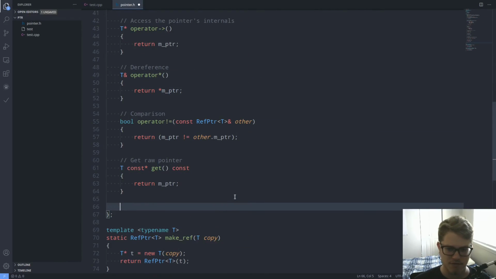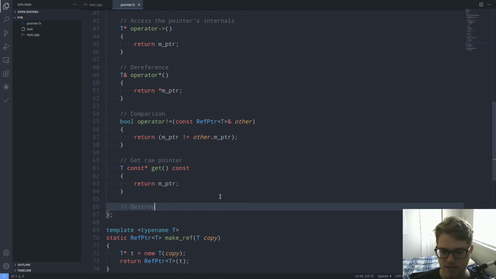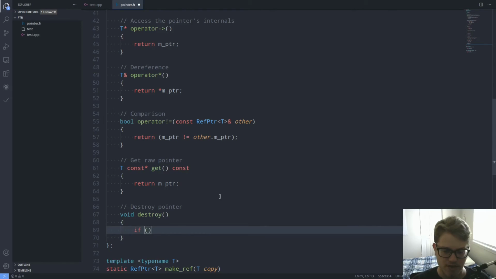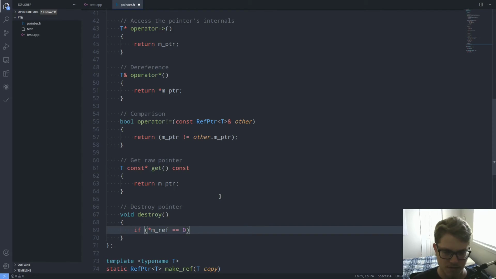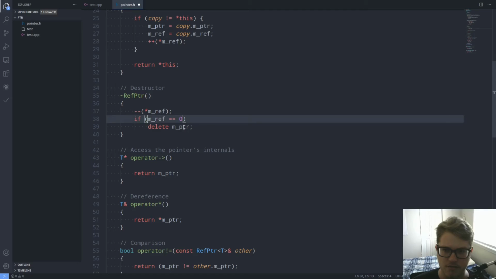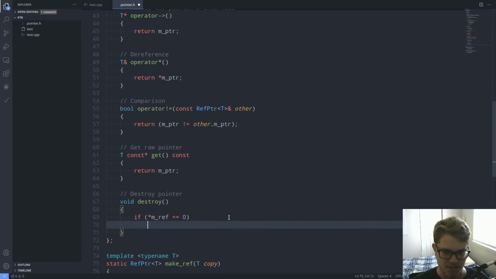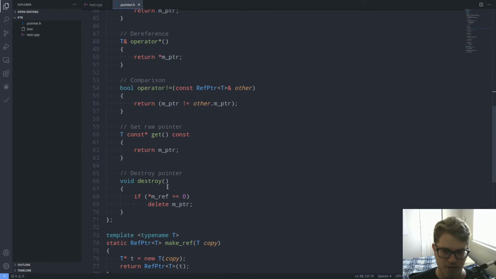I think that they also have some sort of destroy function. So if you wanted to kill the pointer before you got to the out of scope, you could do that. You'd have some destroy function that needs to make sure that the reference counter is still 0. I did not do that. So it needs to make sure that's 0 still, but then it can just delete the pointer. So we actually could just call destroy here, and then it'll do that check anyways.